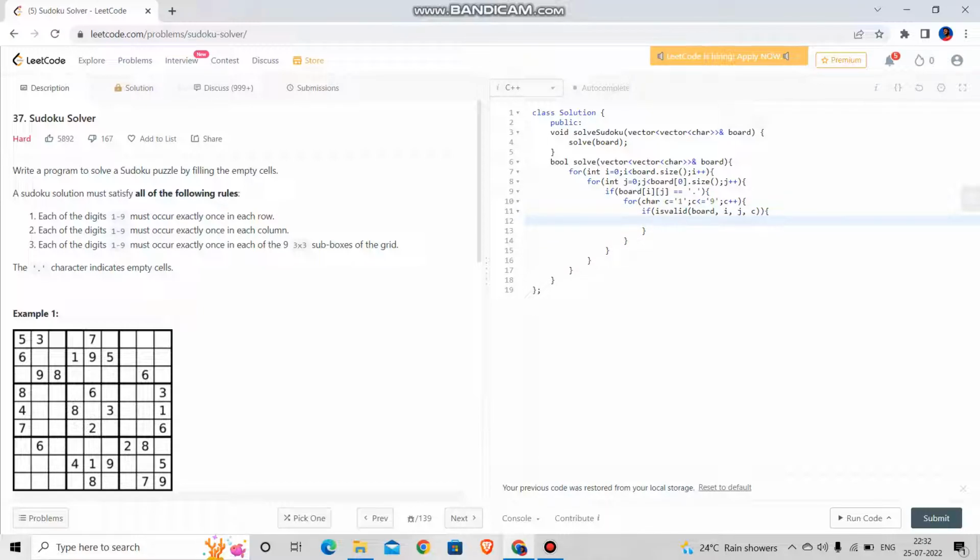Now if this condition is satisfied, then we will assign that block the value c, and if this solve board call returns a true value, then we have to return true.